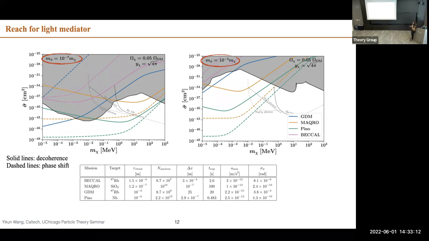Another thing I want to point out is this gray region. This gray region is mostly excluded by fifth force experiments. I'm going to explain more on how we consider other bounds. So we consider fifth force bounds here, and another bound that is very important to us is dark matter self-interaction. If chi composes all of the dark matter, so 100% composition, then most of the parameter space, somewhere here, will be removed, already probed by dark matter self-interaction.